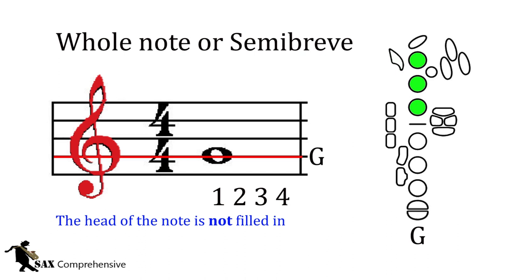The other way of playing a note is to use a breath attack, in which case we will just start blowing to start the note and stop blowing to stop the note. But this way of playing is not usually used as it does not give a clean start or stop to the note.